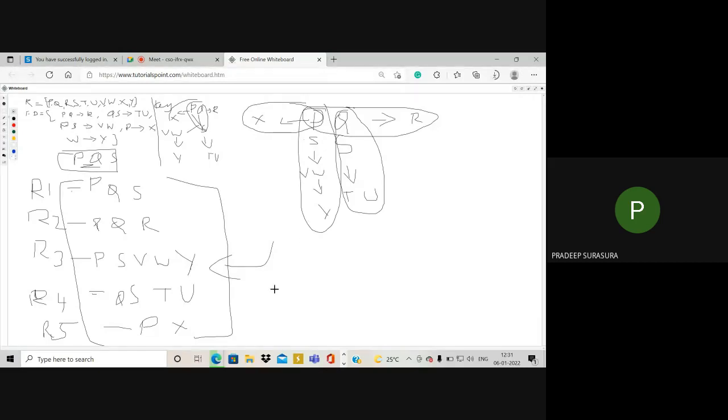Now further moving on, after normalizing into second normal form, I observe these many relations are popping out from R. See that these FDs have to be in one or the other table. Then only you are on the right track. Also see that the tables are related with one another in one form or another, like these two are related with the help of P and Q. These two tables are related in the form of P, these two in the form of Q.